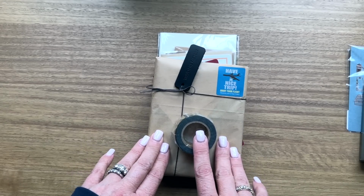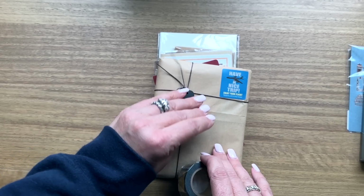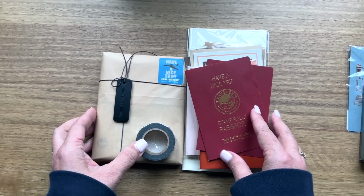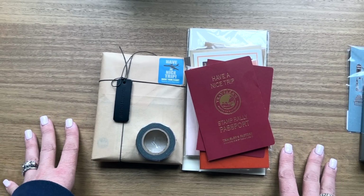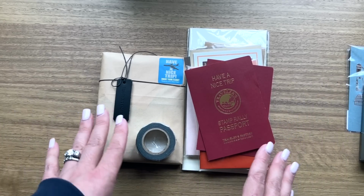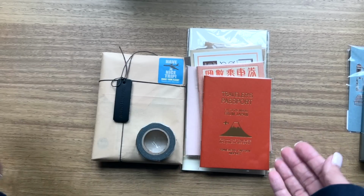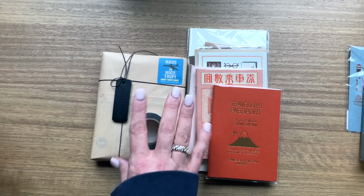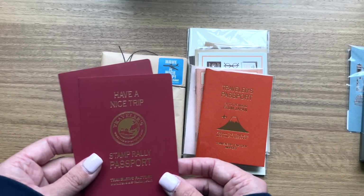This was truly an adventure to get to this shop because it was not the terminal that we were in. And we had gotten to the airport and we had to take like a shuttle bus. And my husband's like, you know, you're crazy. And I said, I am well aware, honey. But he rallied with me because we didn't want to separate. And so we got to the terminal that this was in. And luckily it was right at the top of the escalator.